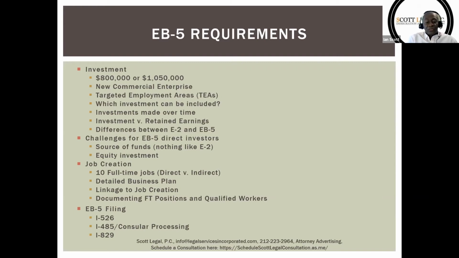One of the big changes on March 11th was that up until then, the only option was consular processing, because you weren't allowed to file the I-485 concurrently with an I-526 petition. That was a really significant change, given how long it's taking to adjudicate I-526 petitions, which can be 3 to 4 years. But now you can actually file the I-485 petition concurrently.